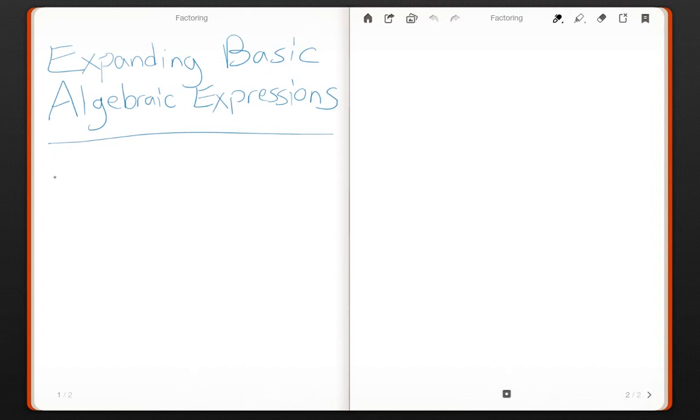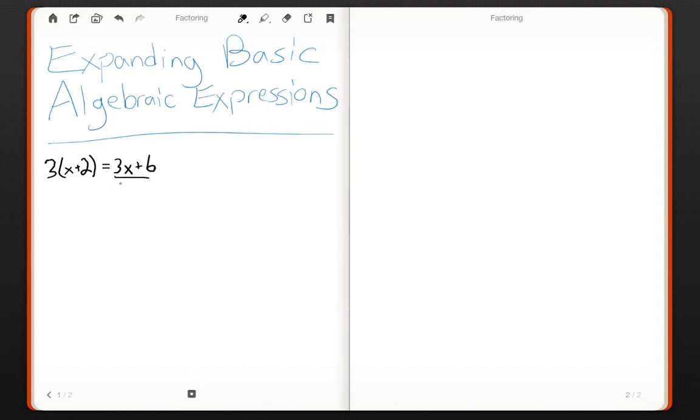All right, time to get started with our next unit on expanding expressions and factoring. So first, expanding expressions. All that is multiplying using the distributive property. So we know how to do this. We just take this 3 on the outside, we multiply it by the x, and we get 3x. And then we multiply the 3 by the 2 and get 6. So we just multiplied the x and the 2 by 3.